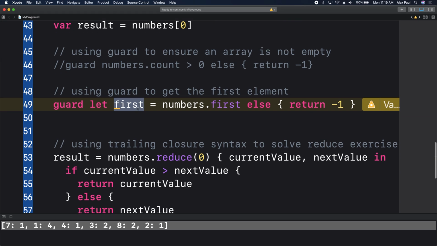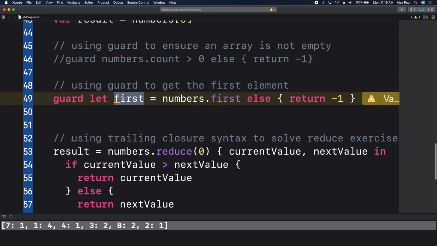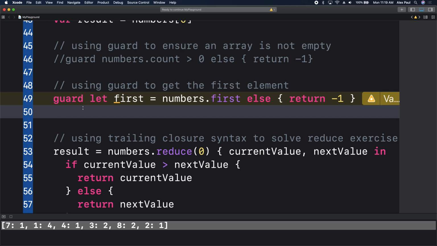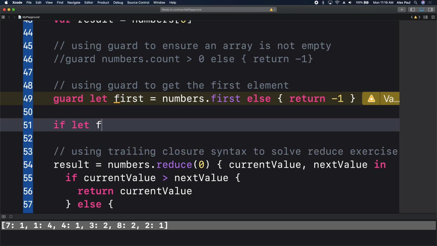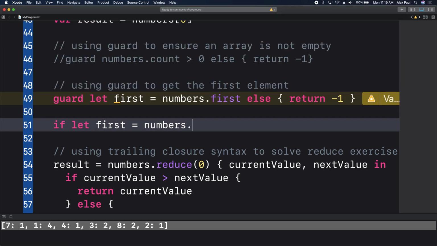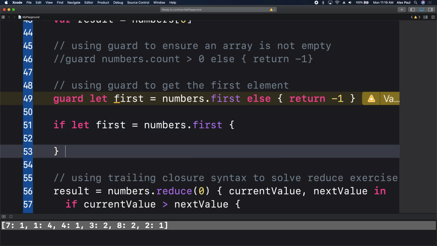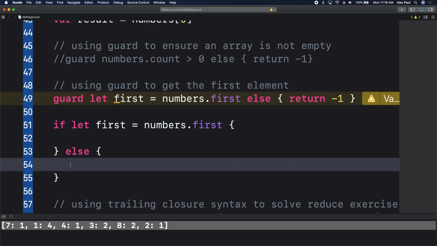But with the guard, I have access to first throughout my function. Let me show you. So if let first, for example, equal to numbers dot first. Do I have access to first in the else statement?